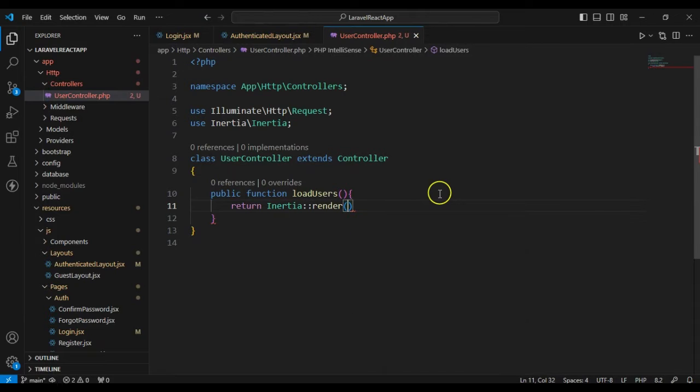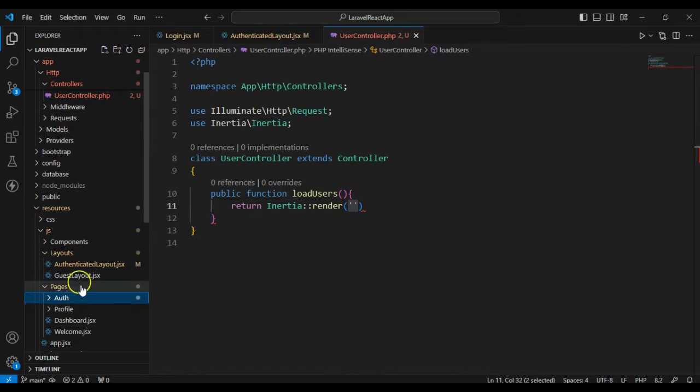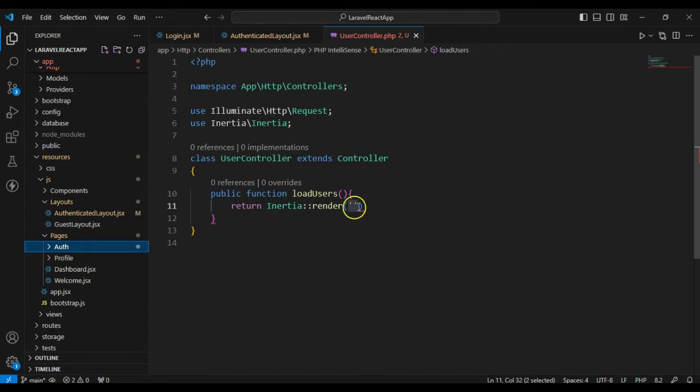Then I'll say render, and here the first parameter is the name of your component, which is found here on the JS. Then whatever the directory you put the component in, you should pass the component here.